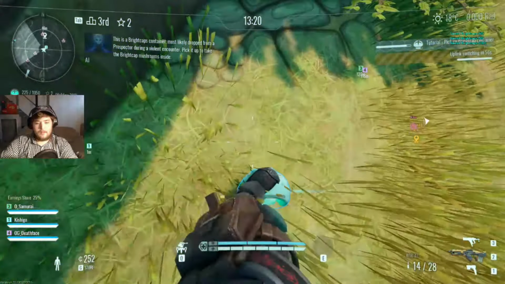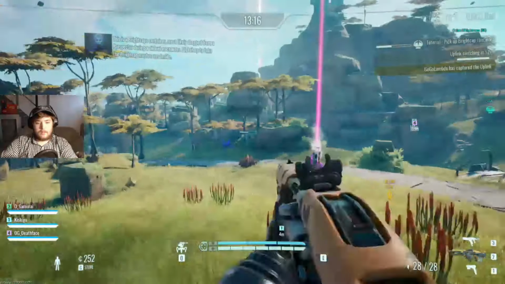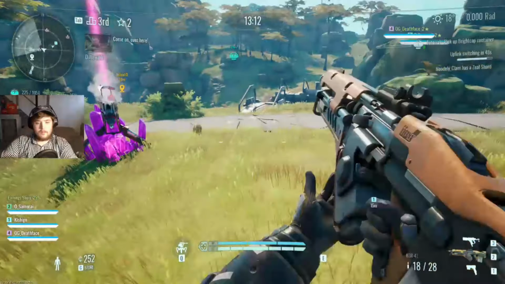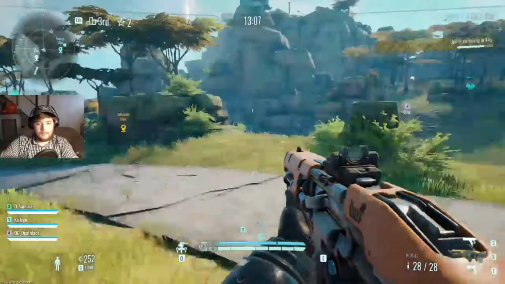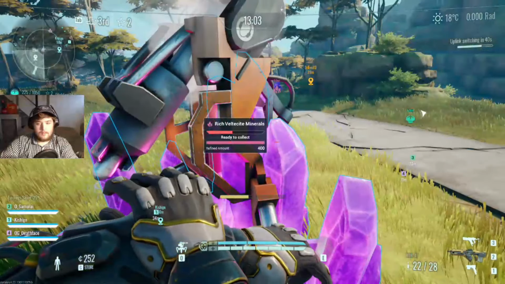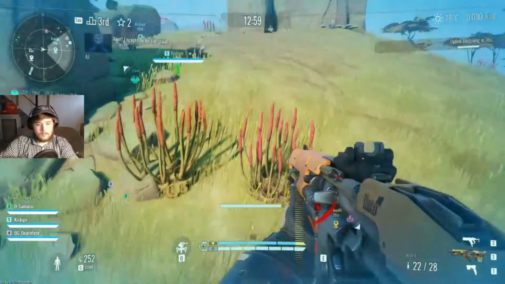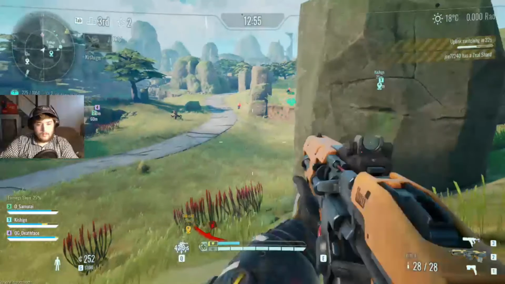This is a bright cap container, most likely dropped by a prospector during a violent encounter. Pick it up and take the bright cap mushrooms inside. Come on, over here. Hey, he's over here, buddy. Come on, over here. Alert. Engaged by hostile group. Help.